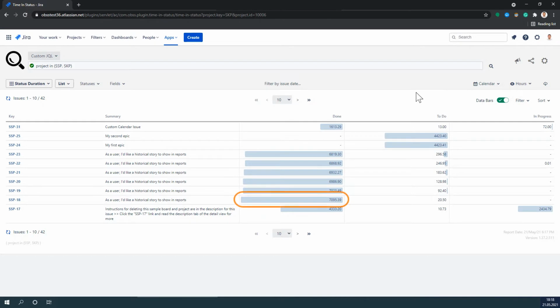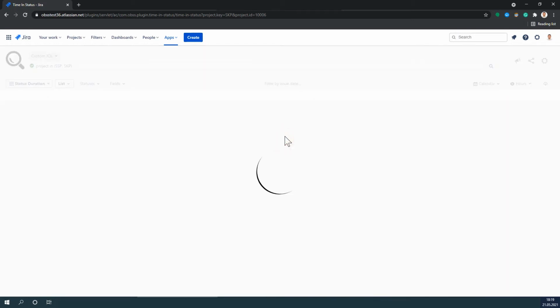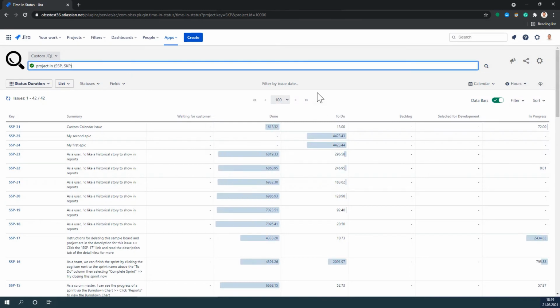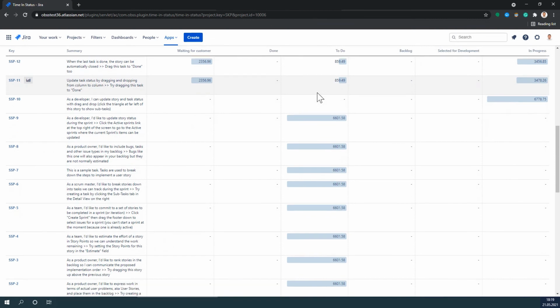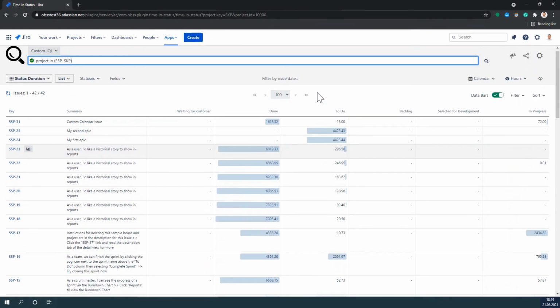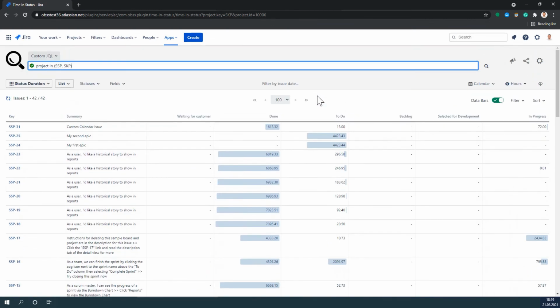The cell with the largest value on the screen will have a bar that fills the whole cell, and other cells will have shorter bars proportional to that. Please note that databars are drawn considering only the values currently on the screen. You can increase the page size to have more rows in one page, but for reports that have more rows than can fit in a single page, values outside the current page are not considered while calculating bar lengths.